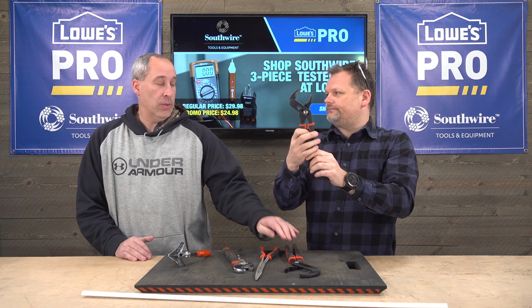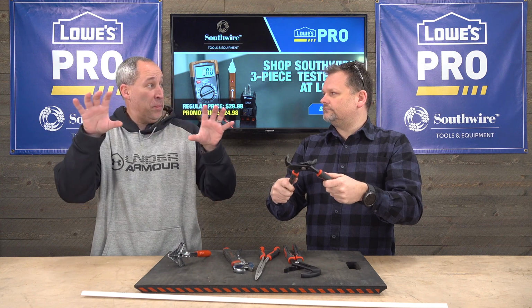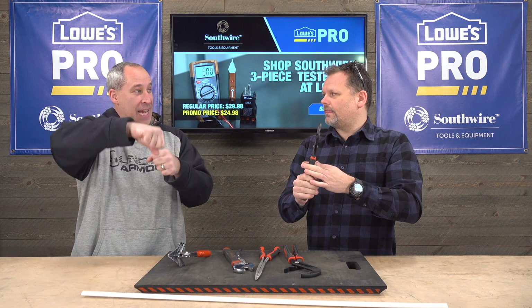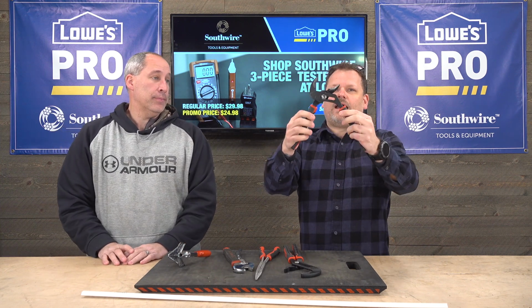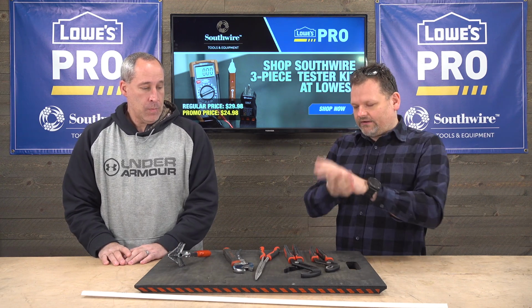I could have actually used those the other day. I was working with black pipe, but I'm making a railing. So it's already painted and everything, and some of them I had to really tighten down, and I tried to put a towel, but then that doesn't grip. That would have been nice. Yeah, it's cool, and it just gives you a whole other option of a no-marring gripping plier, right? Pump pliers, very cool.